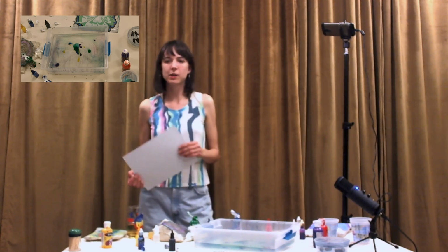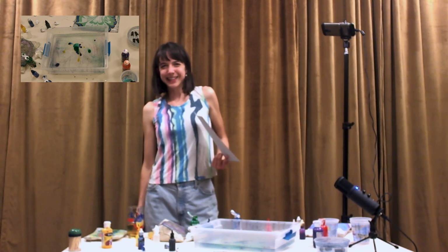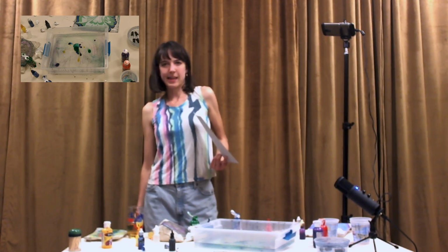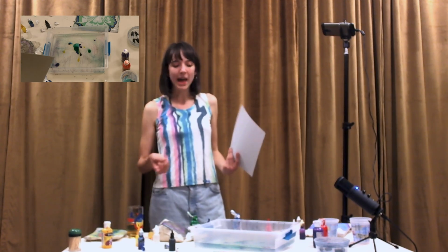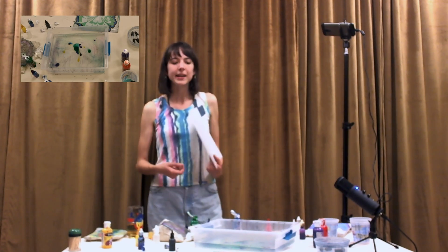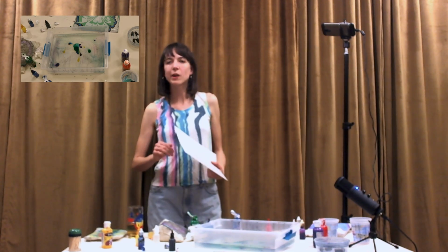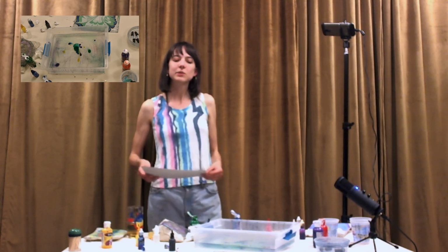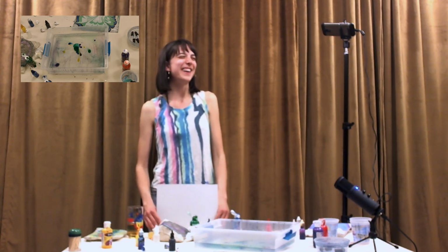Yesterday I was using a thinner paper that I'm not really sure what it was exactly, but it was very thin, and it's kind of tricky because it gets so wet and you have to be careful with it. But it's really nice, especially if it's a little bit see-through already. So I guess what I'm trying to say is anything works.